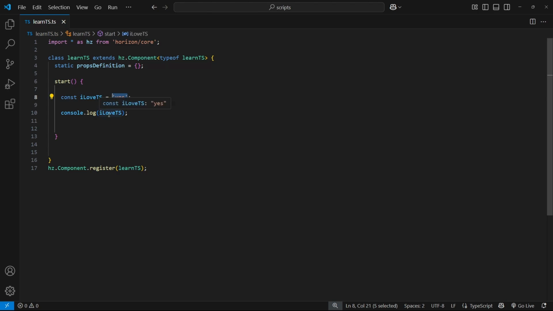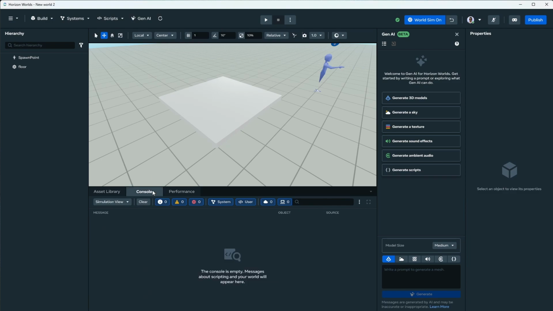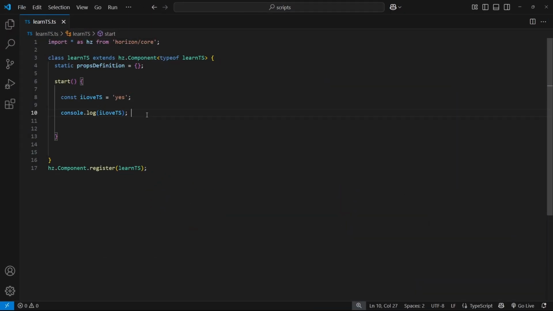So it's going to grab this text. So let's save that and let's go back to the console and see what it logs out. It should log out yes. And as you see, it does log out yes. If I got you confused a little bit, don't worry about that. I'll do more examples so you can have a better understanding of it.